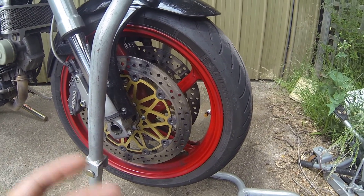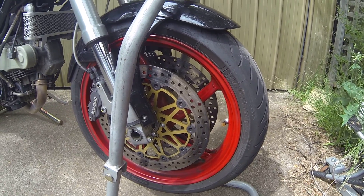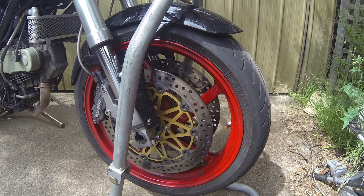Chops here with a Team Guido Racing tech update for you. One of the things people don't realise is it's really important to stay on top of your tyre pressures, but more importantly the composition of your air in your tyres. So today I'm going to take you through one of the most crucial steps that can happen.